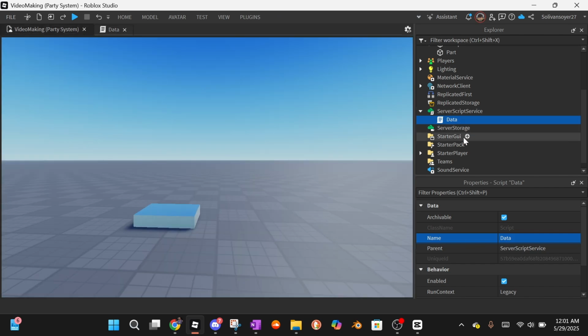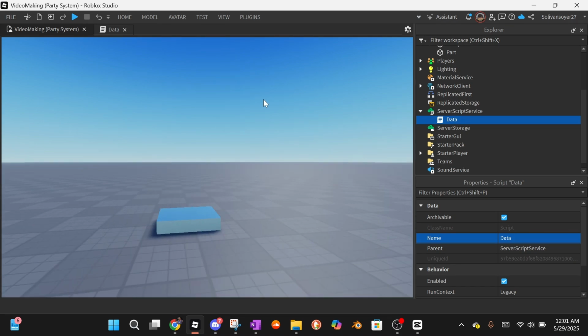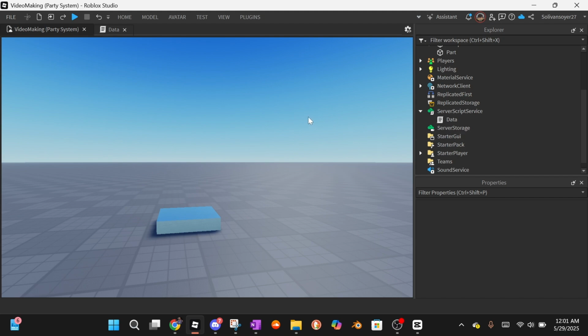So for example, if somebody would pull up a frame, if that logic was done on the server, then if I clicked the frame, everybody's frame would pop up. But if it's done on the client, then if I clicked a frame, that would pop up only for me because I'm the one who fired that. However, if I had that logic on the server script, like this white script instead of a blue one, then it would go ahead and do that for everybody. See how that doesn't make any sense?